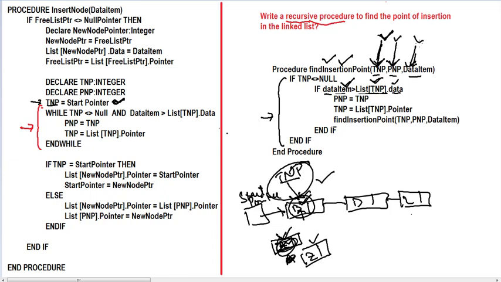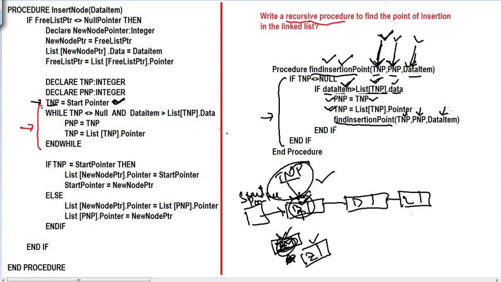Now we want to place a recursive call, but before we place that recursive call, we have first updated the value of PNP. We've set it equal to TNP, then we've moved TNP to the next node, right? And once we have updated PNP and TNP, we are now calling the same procedure, find insertion point, and we are passing it the updated values of TNP, the updated values of PNP, and the data item that we are searching for.